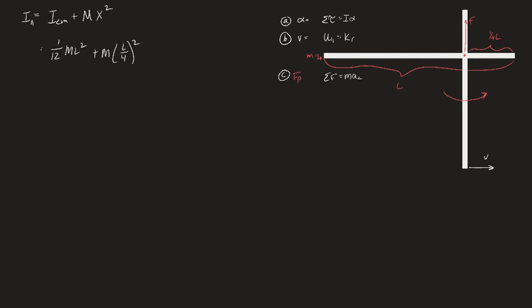I'm assuming you know why. You can understand that from the middle to 1/4 of the way from the edge is 1/4 of the way from the middle. I'm not convinced you know that. And in fact, there's probably people right now who don't know why I used L/4. But most of them won't ask me about that for another 30 seconds, so that I'll be frustrated when they do. But this will be 1/12 plus 1/16, which I know is going to be 7/48, I think, when you get common denominators, which you will have to do between 12 and 16, ML squared, which makes the moment of inertia of this system kind of a mess. But this is what it is.